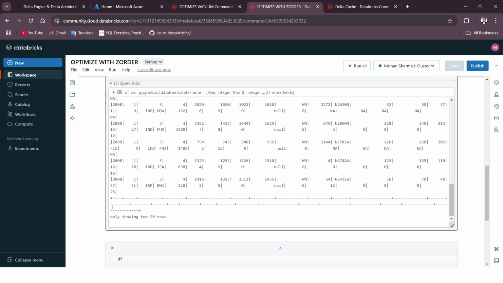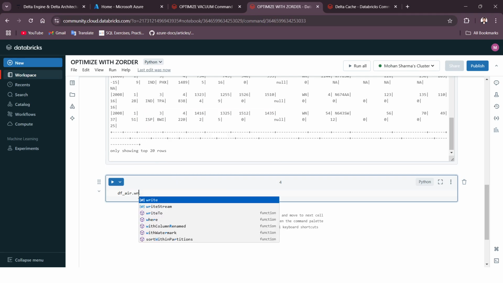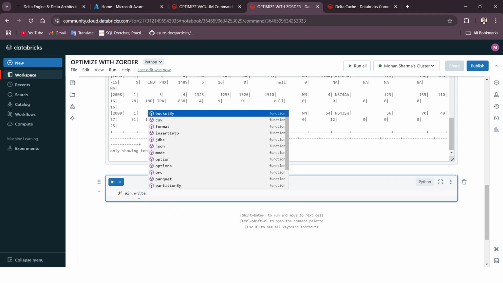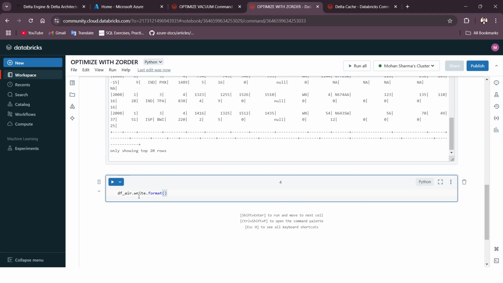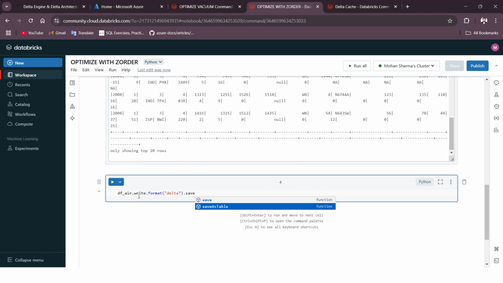Okay, now I will write this df_airline.write.format delta, and save it as a table, retailer.airlines.